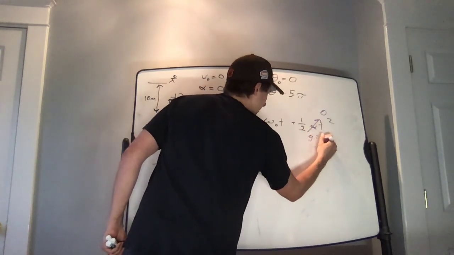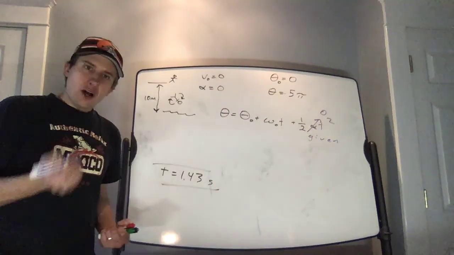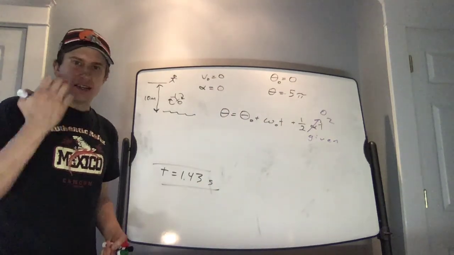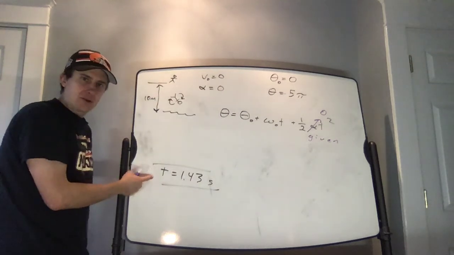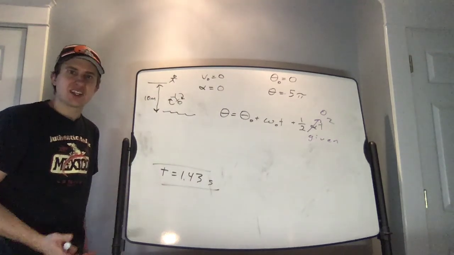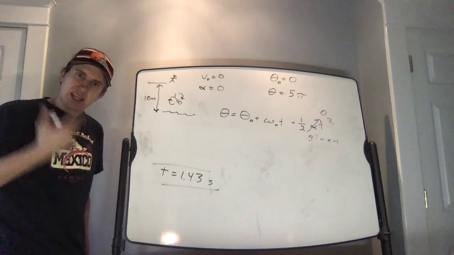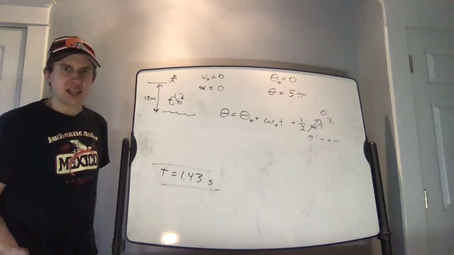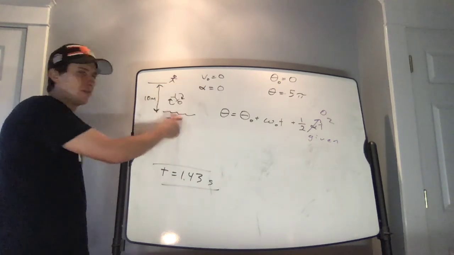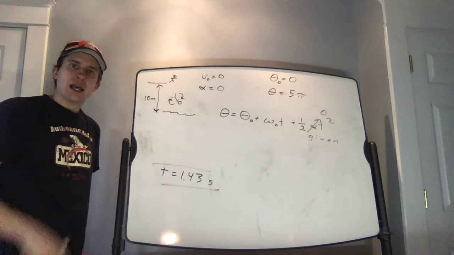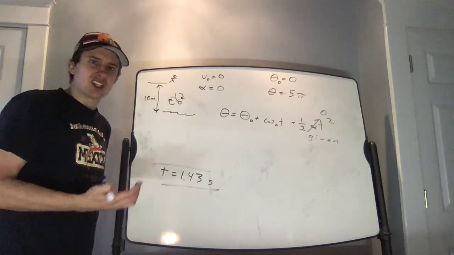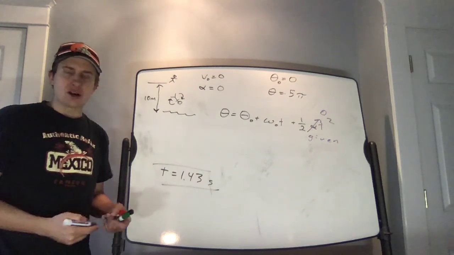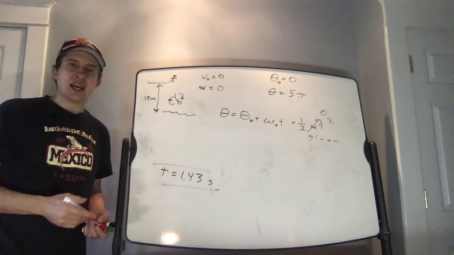This was given. We also know how long he spends in the air. That will be t. We found his time in the air is 1.43 seconds. That is essentially just asking how long does it take to fall from a height of 10 meters to the water below. Also in this problem, we concluded that he has spun through a total angle of 5 pi radians.